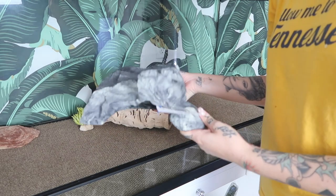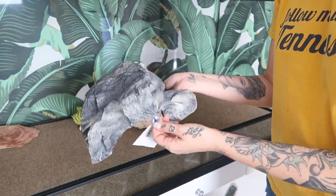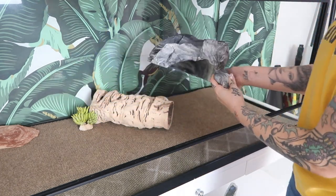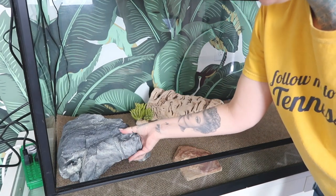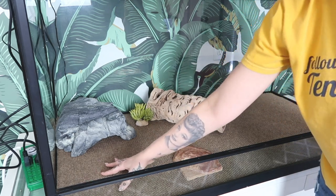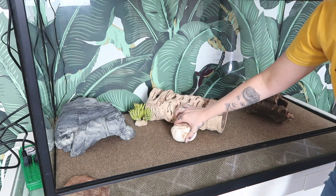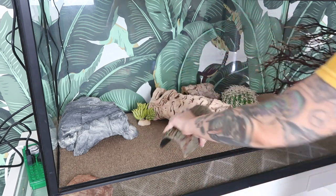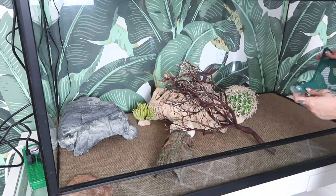I bought this at Triple L Reptile today — this was almost 40 dollars, 37.99 to be exact. My girls aren't that big so I might end up giving this to one of my males, but I thought it was really cool. I'm going to put it over here on the warmer side. This is another cork round I bought — ten dollars. They like to crawl through these. I'm also placing some other things I already had around the enclosure. I know my girls like to climb, so I think they'll enjoy being able to climb up on things.